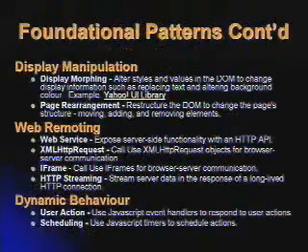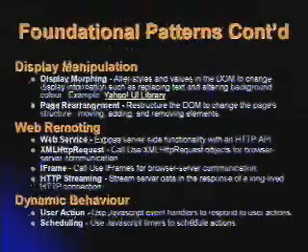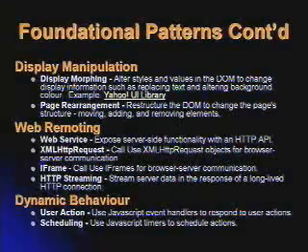So the first three major categories are display manipulation, which encompasses display morphing and page rearrangement. It's amazing when you use the DOM programmatically and you pull out something in the DOM tree and put it somewhere else. Right as you do that, the page changes. The browser is amazingly efficient at taking changes to the DOM and instantly rendering them. And so as a JavaScript program interacts with the DOM, the user sees those changes as they happen, and it can have a stunning effect.